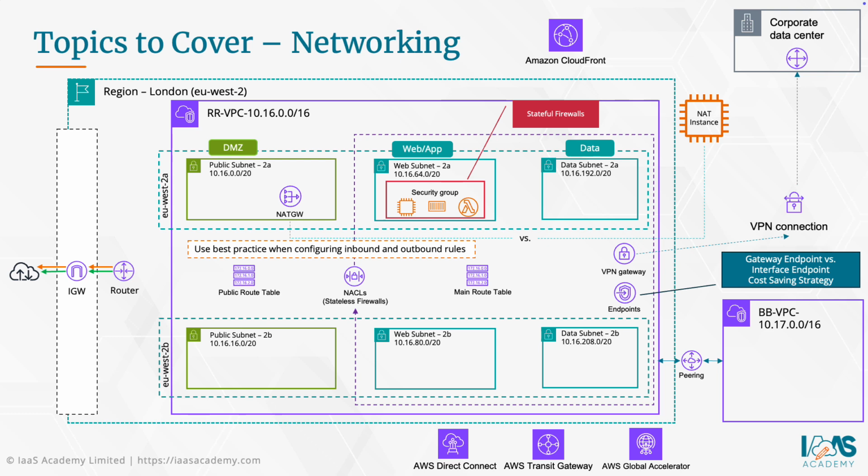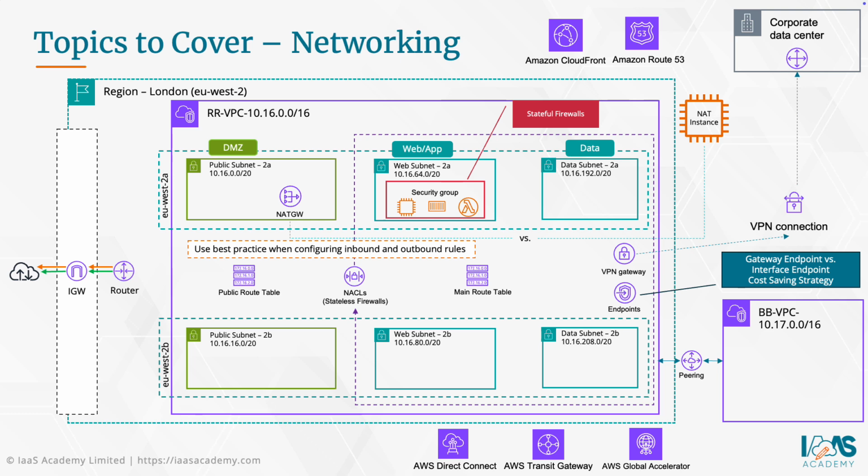CloudFront makes use of edge locations to allow you to distribute your content and cache your content locally at edge locations. When it comes to cost-saving strategies, you may wish to reduce the number of edge locations that your data is cached in based on where your customers are based. There's Amazon Route 53, which is AWS's DNS service. Make sure you understand very clearly what are the different routing policies. So you've got weighted routing policy, latency-based routing policy, failover routing policy, and so on, and exactly where you would use those policies.